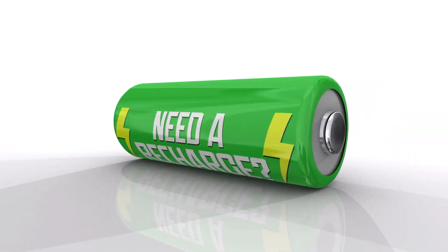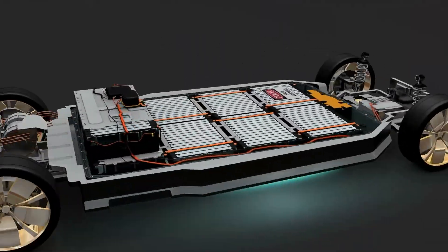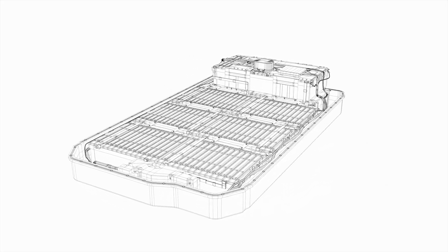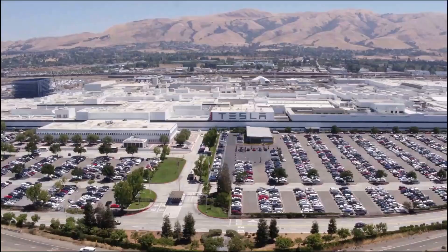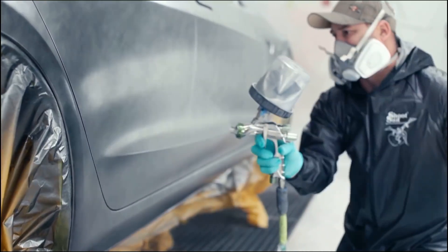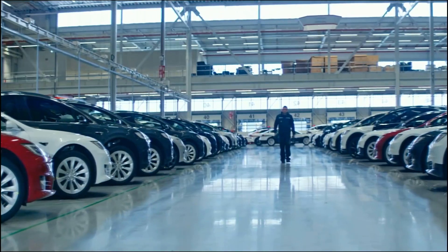However, that does not mean there's no reason to be optimistic. 4680 cells are still superior to the current ones, and going by Elon Musk's statements, we may still be in for a surprise by the end of the year. Despite the constant setbacks, Tesla began making 4680 cells this year, starting from a pilot factory near Tesla's Fremont, California facility, before production moved to its new headquarters in Austin, Texas. Tesla will continue to face challenges with ramping up production as the company tries to overcome the technical hurdles. However, overall production of new cells will cross 1,000 battery packs per week by the end of 2022. Tesla has chosen Giga Texas for building 4680 batteries, with a major reason being the Inflation Reduction Act announced by the US government, which offers tax incentives on EVs manufactured in North America. Tesla stands to gain billions from the package, so even though Tesla will ramp up electrode production at Giga Berlin, the company will ship these to Texas and complete the manufacturing process there.